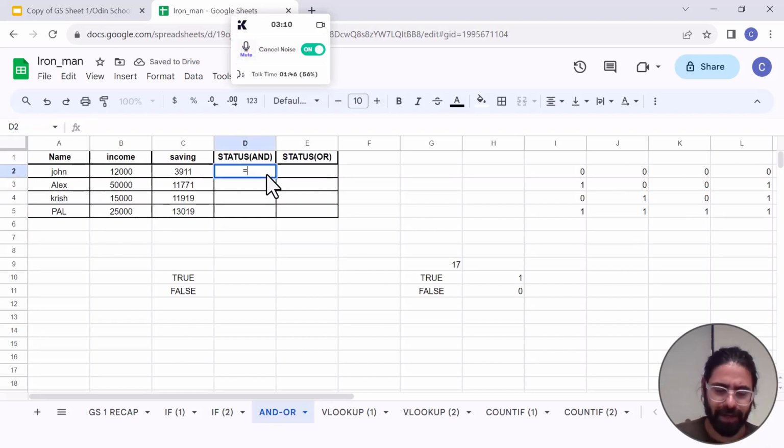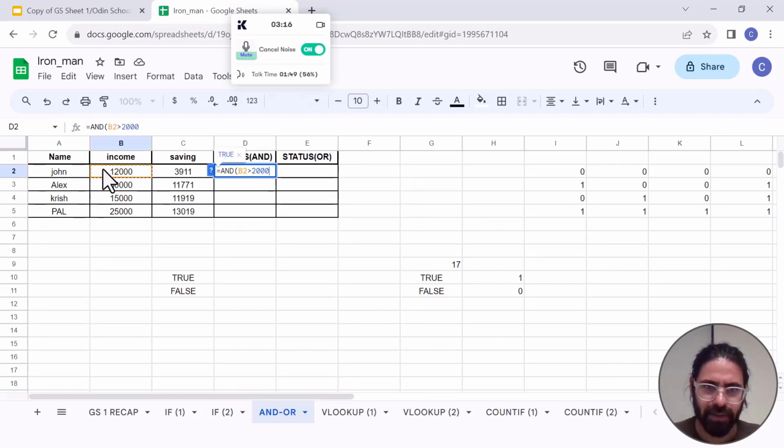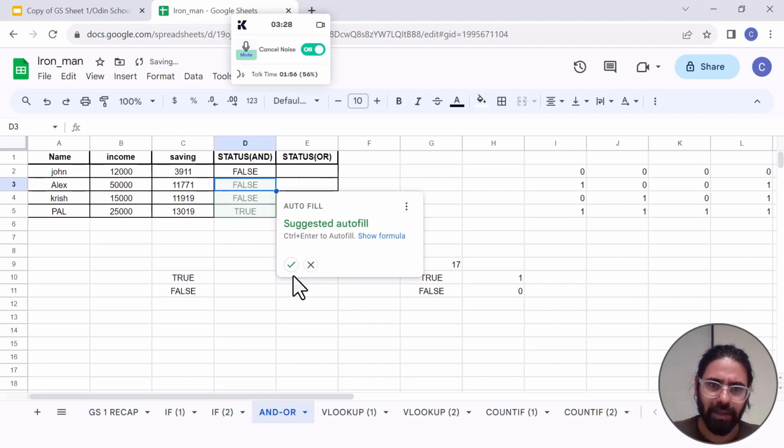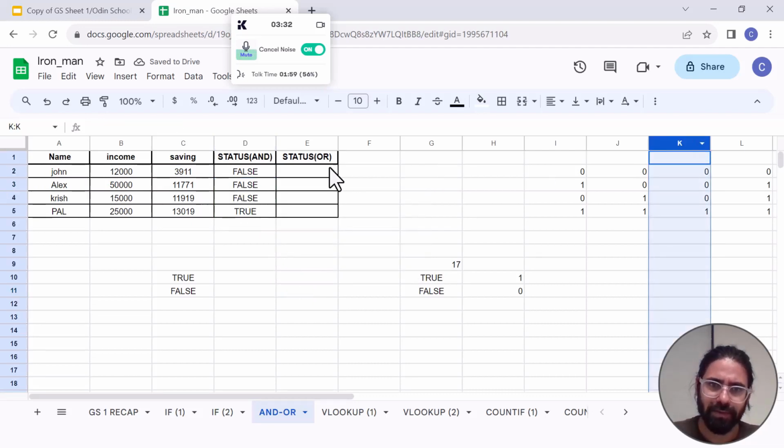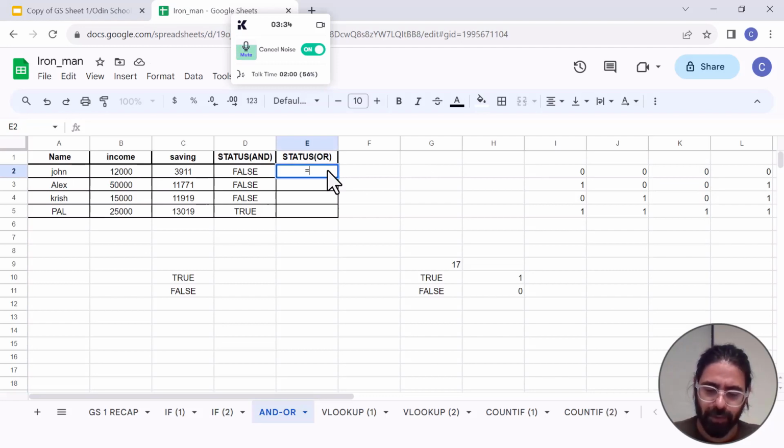Okay. And I'm going to use the AND operator. This has to be greater than 20,000. And this has to be greater than half of this, which I can write as this divided by 2, right? So this is my output: false, false, true. You can see that it's 0, 0, 1. And for this, I'm going to use OR.